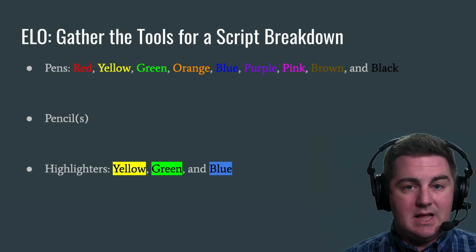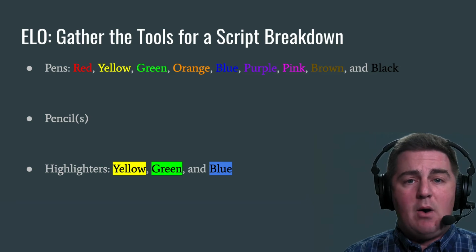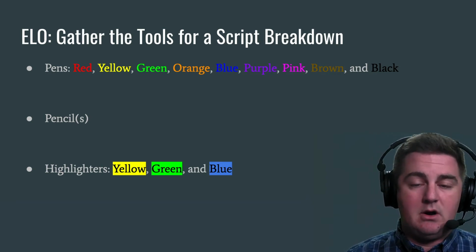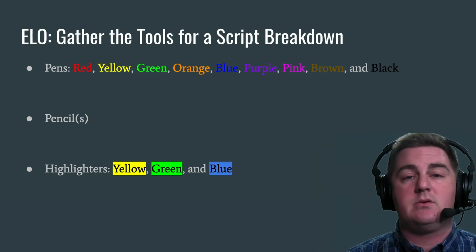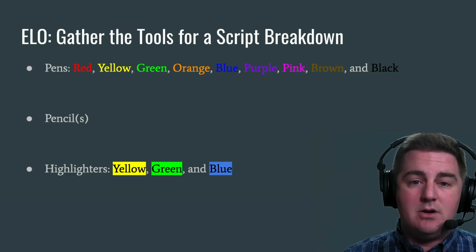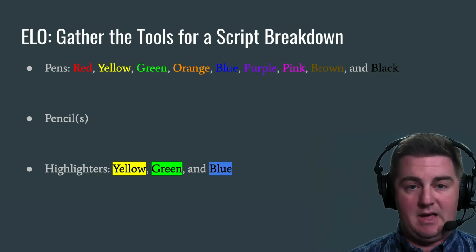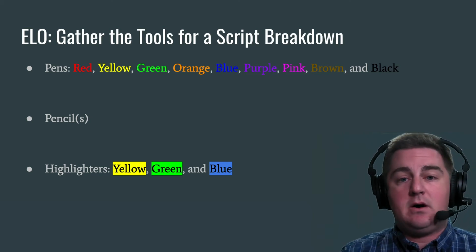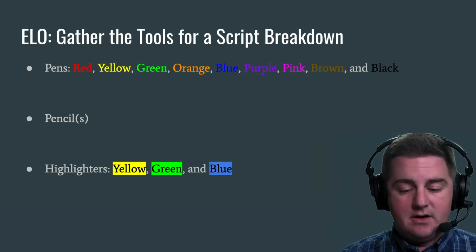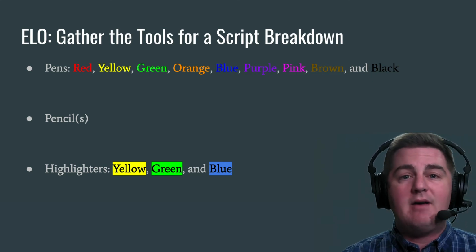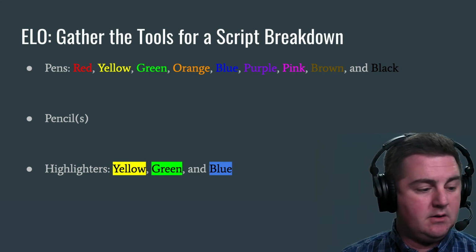It does take you slightly longer to use colors. However, if you're using consistent colors throughout your entire script with everyone on board knowing what those colors mean, it makes it much easier to look at a page of a script at a glance and know exactly what you're doing with any specific page. So again, this is not the end-all, be-all rule of these colors, but it is a very good starting point to make sure that you are doing things in a way that everyone is going to be able to understand.